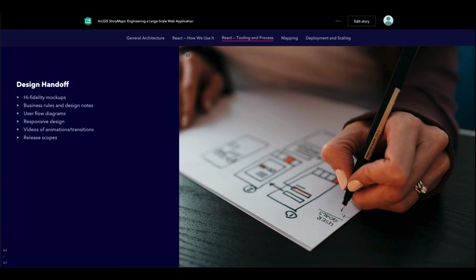It includes user flow diagrams and responsive designs so the developer knows how to create a smartphone display, a tablet display, and desktop display. If there's any animations or transitions, all those are documented with simple videos that the developer can replicate. Finally, some of our features are very large and expected to grow over time. We can't release a complex feature all at once, so we document how that feature will grow and enhance over time. This helps the developer know how to architect the feature to be flexible enough to handle feature enhancements.